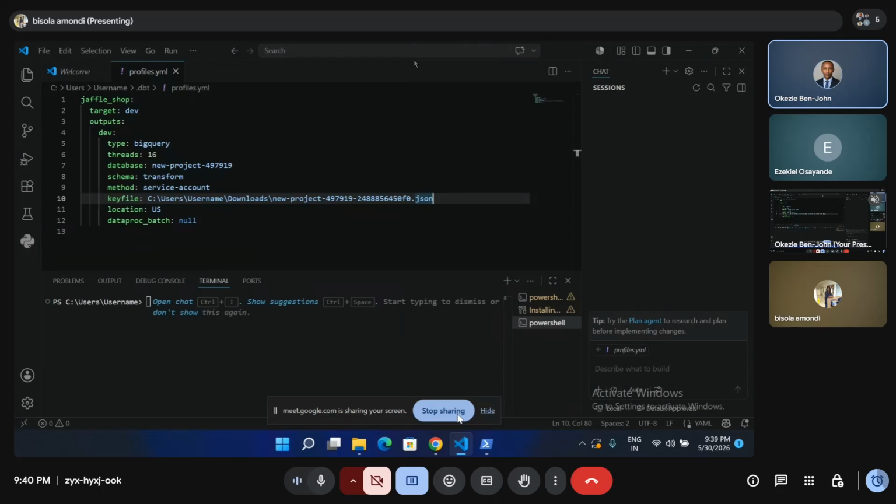So the idea is instead of using a GUI. A GUI is basically any app or software that you open in your system. If you open Notes, that is a GUI. If you open a browser, if you open your Microsoft Store, those are GUIs. So instead of opening GUIs, because these guys are not going to start creating an entire app just for you to launch a DBT project, that's why you use PowerShell. Use your terminal to create all these things, just using text. That is just it.